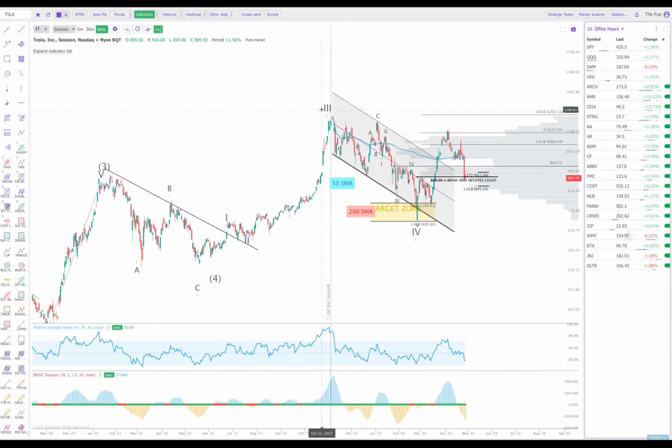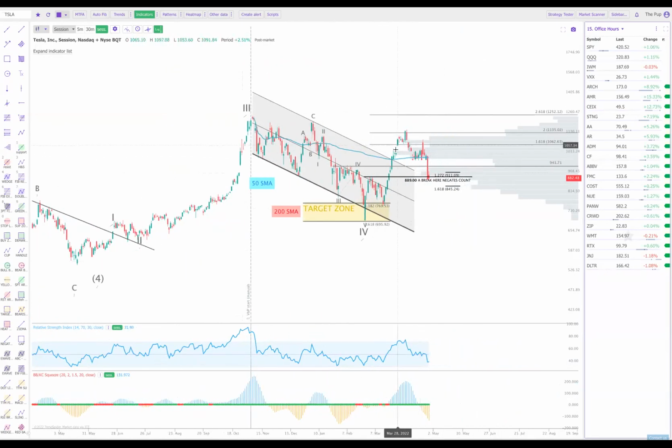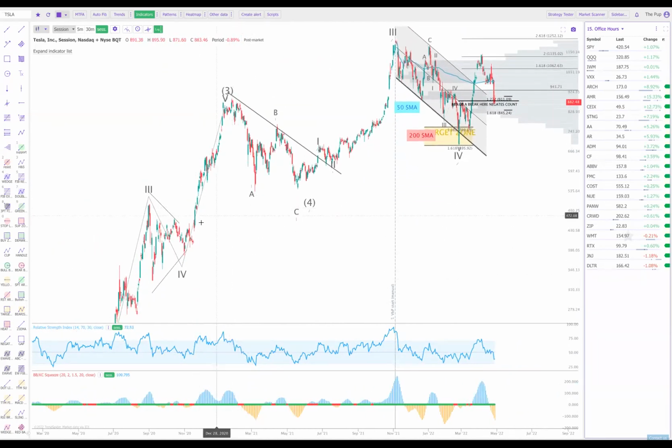Here's another wave three. I thought we caught a gap up right here. I had this as a 1, 2, 3. But now it just started to flush and it violated the high of wave one. So this is not the right count. Something else going on here. So I need to go back and do more due diligence on this chart and figure out what's going on. But it's not what I thought it was. Generally speaking, these gap ups tell you wave three activity is happening right here.